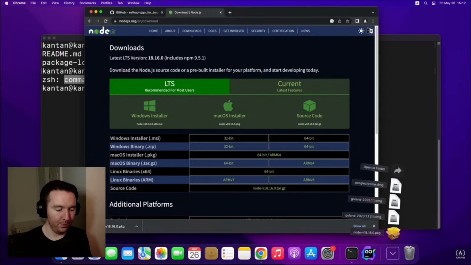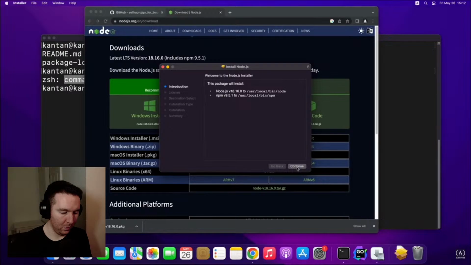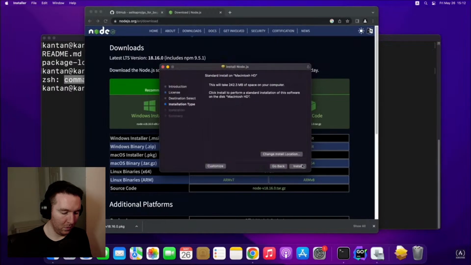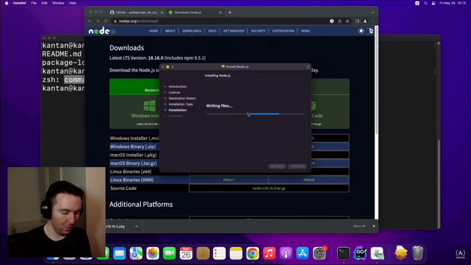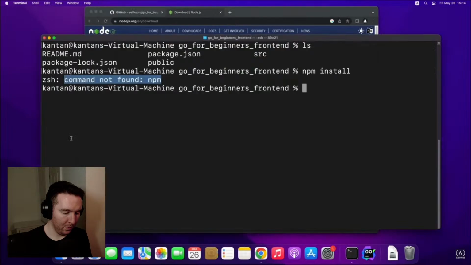And once I have the installer, I can just select this, and using this installer, we can go ahead and install Node.js. You will need to put in your password, and from there the installation should be self-explanatory. So we can go ahead and close that, and we'll move that to trash. And now we should be able to do this npm install command.